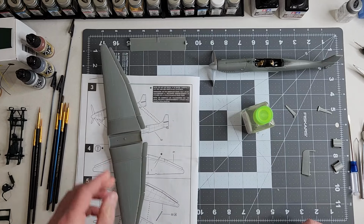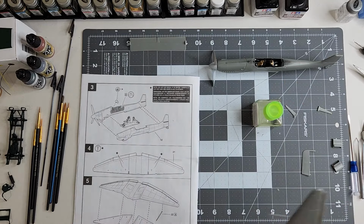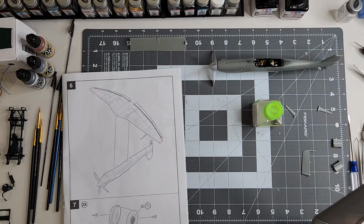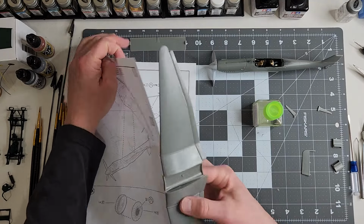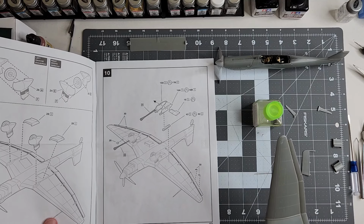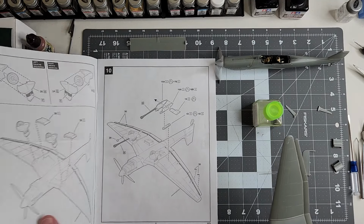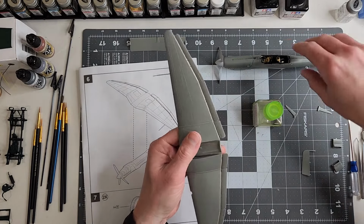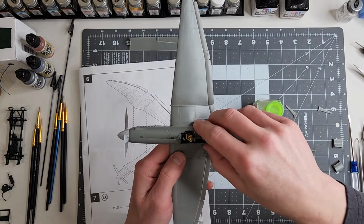So there's those wings there. Now on this other page, it does show putting it on the plane first. Then, yeah, after that, then it's showing put the scoops on. So, yeah, I don't see any reason why we can't just slap this thing together. Make it look like an airplane for once.